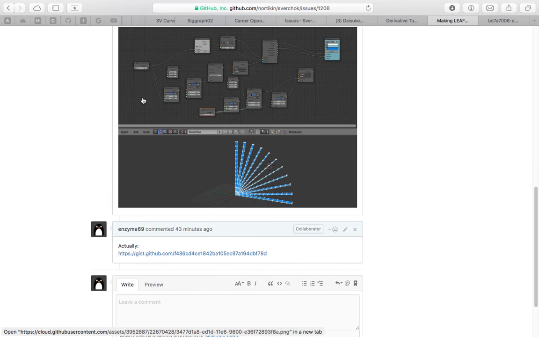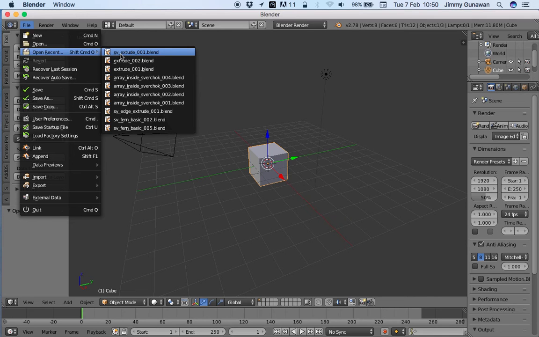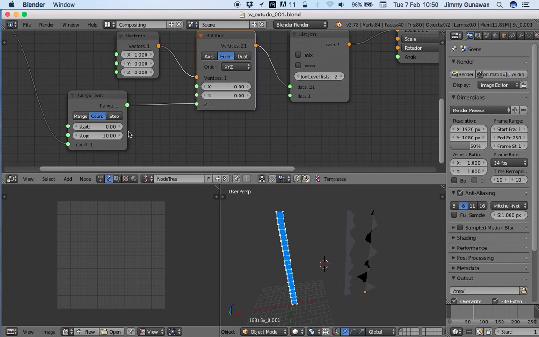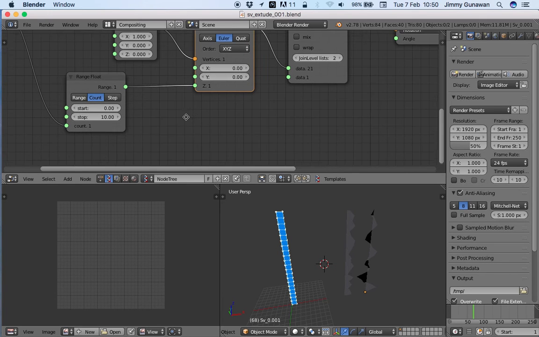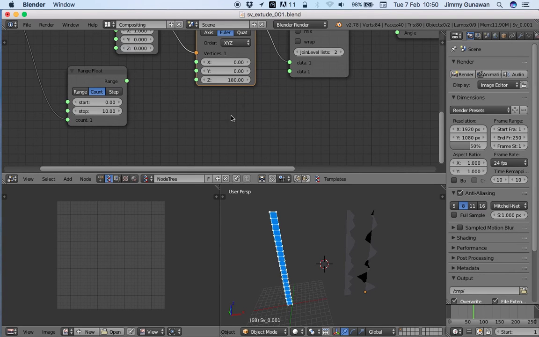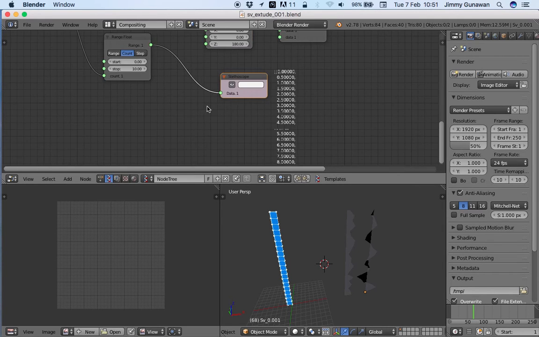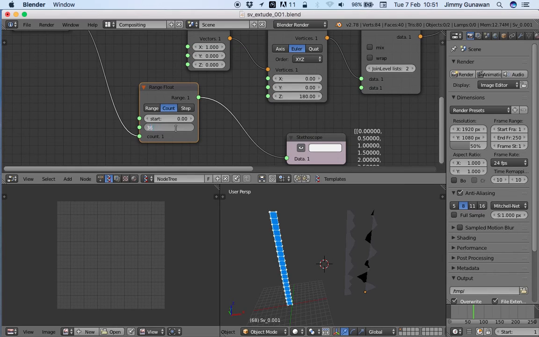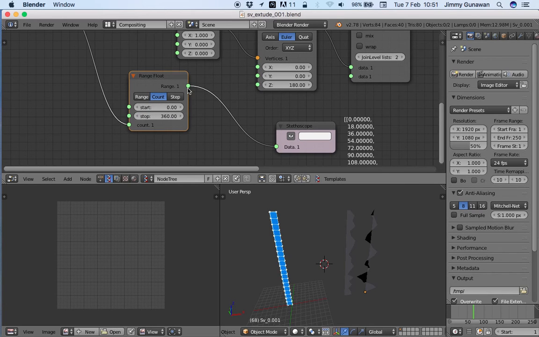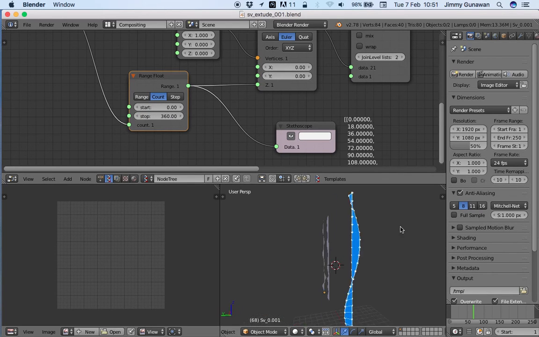Two accidental things being created. Okay, let's cut that, stethoscope and check the data. Okay, 0 to 10. Okay, maybe I need to make it 0 to 360 and plug that in. There we go.